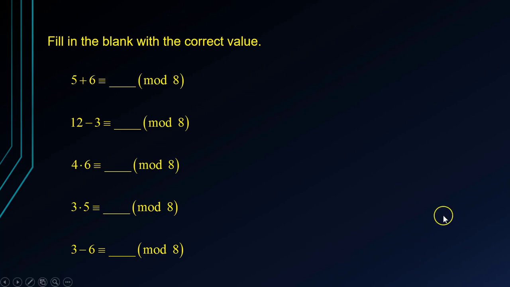So for instance, 5 plus 6 is 11. That 11 would not be a number written in modulo 8. In modulo 8, there are only 8 numbers, 0 through 7. So I have to find out what would relate to 11 here. I would take 11 divided by 8 and get 1 with a remainder of 3. And that remainder of 3 is what this would be congruent to in modulo 8. So this is not an equal sign, it's a congruent-to sign for modular arithmetic.